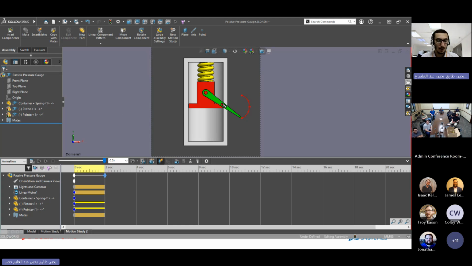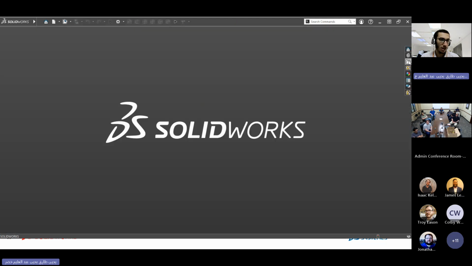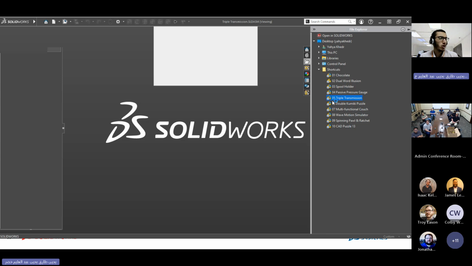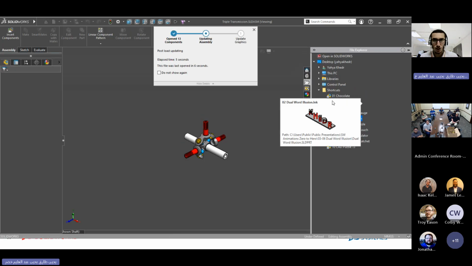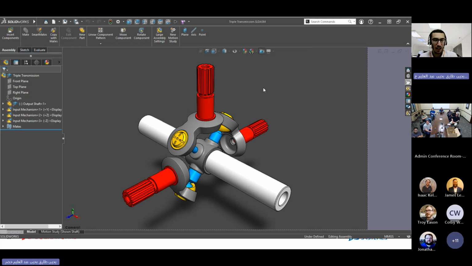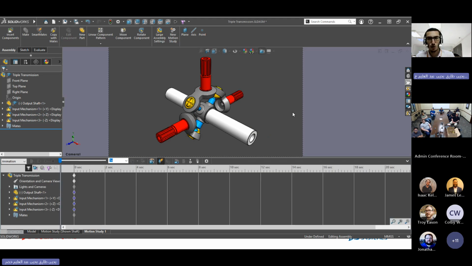Now, the other cool thing is if I go with the other example I have over here, which is for the rotary motors. Sometimes you just want to show something in abstract. It's not really an end result that you would showcase or have in real life. It's just an idea that you want to present. So in this case, I've got this triple transmission mechanism, and if I create a new motion study, you notice that it's not attached to anything. It's just floating in midair, because that's what I wanted to do right now. It's just an idea that I'm trying to showcase to my boss or something.